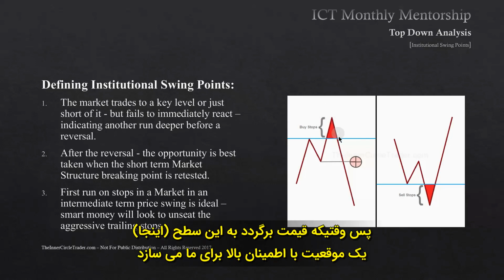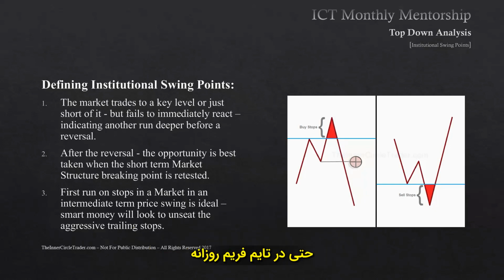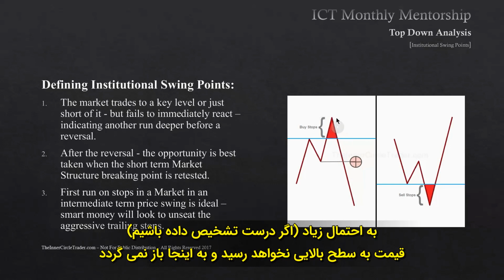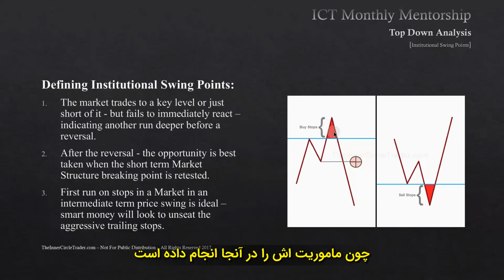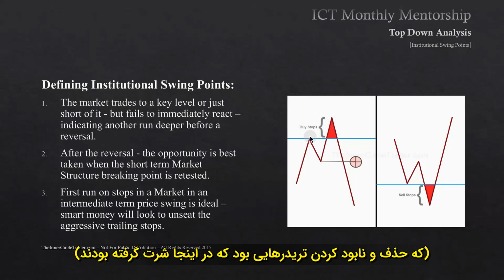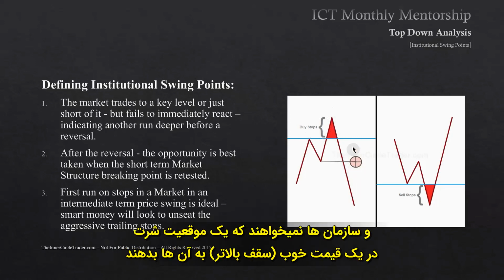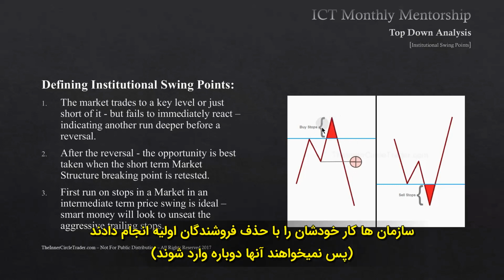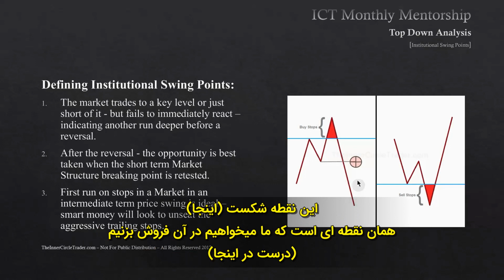Right above this high. So this pass through clears out that buy side liquidity that they can engineer new shorts on. So when we see it return back up to this level here, it gives a great deal of confidence, even on a daily time frame, that we're most likely not going to see price trade back up to this level here because it's already done its job of knocking out those players that are already short. They don't want to give them an opportunity to get a good price in a short. They've already done that themselves by knocking out the initial bears. This breaking point here, we want to be selling at that point right there.